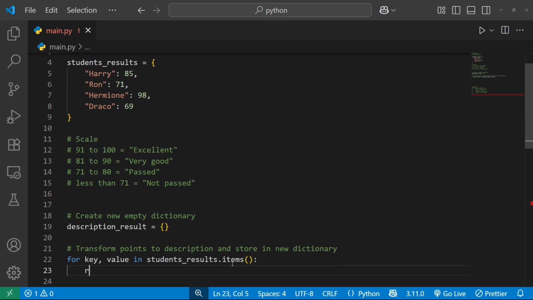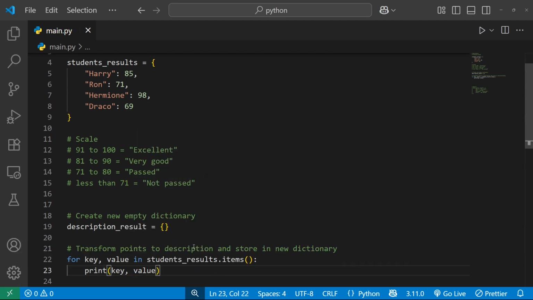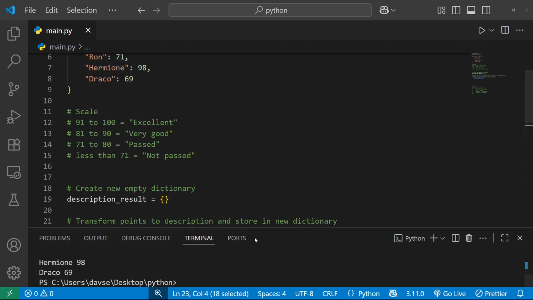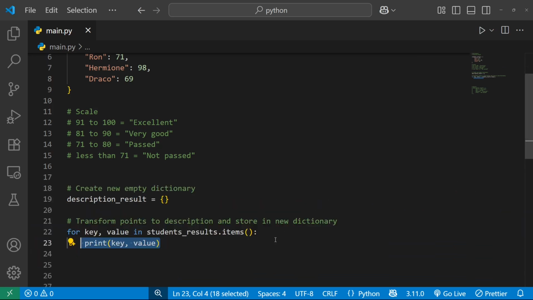Okay, so I will check it, print key, value, like this. I just check if everything is okay. Maybe I was wrong, maybe there is some mistake, we will see. Okay, no error here, so it looks fine. Perfect.